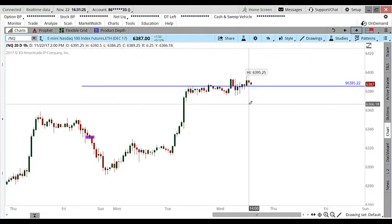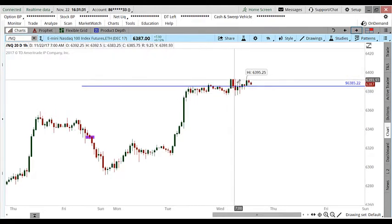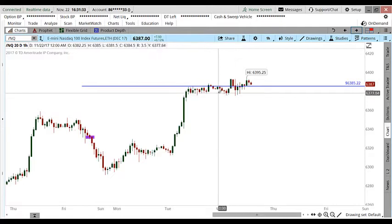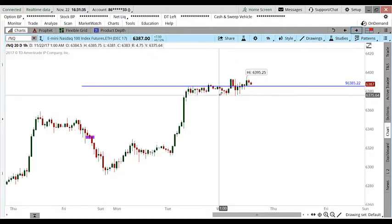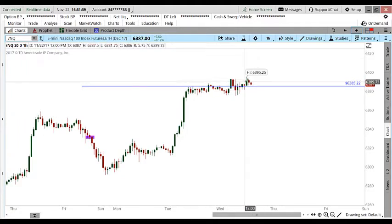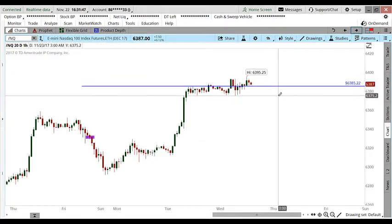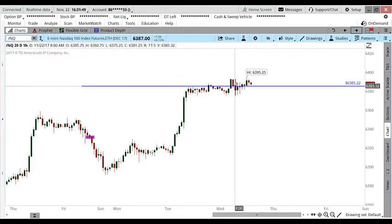The Nasdaq, we talked about a potential breakout above this area here. We got a little breakout, and then price came back down to the pivot low. Did not get below the pivot low, below the breakout. So technically, if you took the breakout long, you should still be in this position. You might want to have that closed out over the holiday, as there's really just not a lot of movement on the breakout in the Nasdaq.